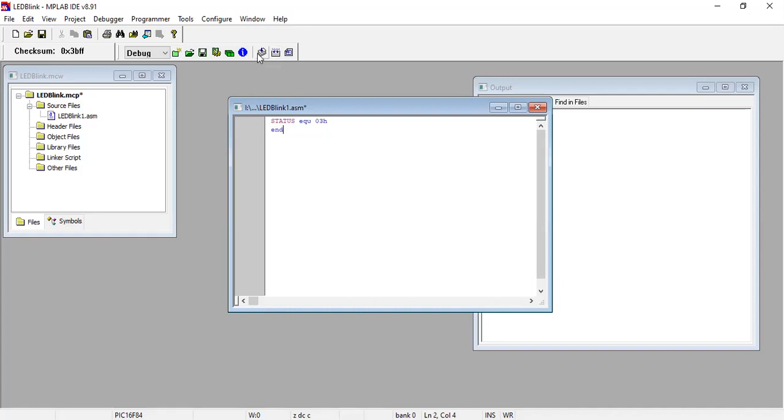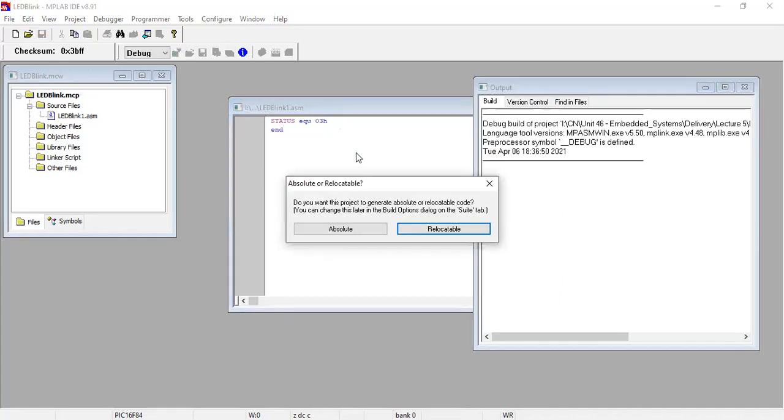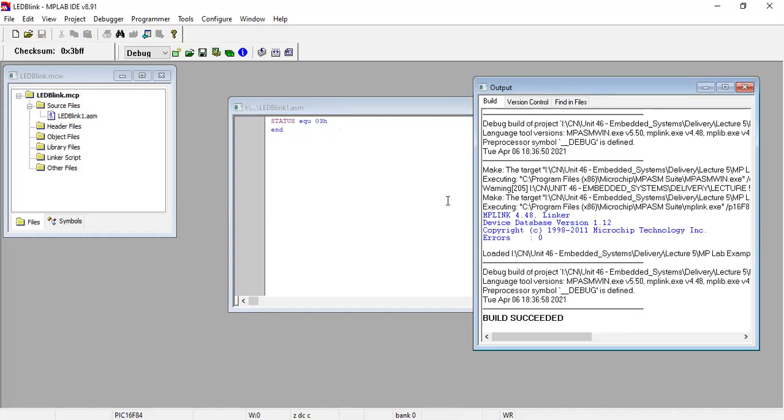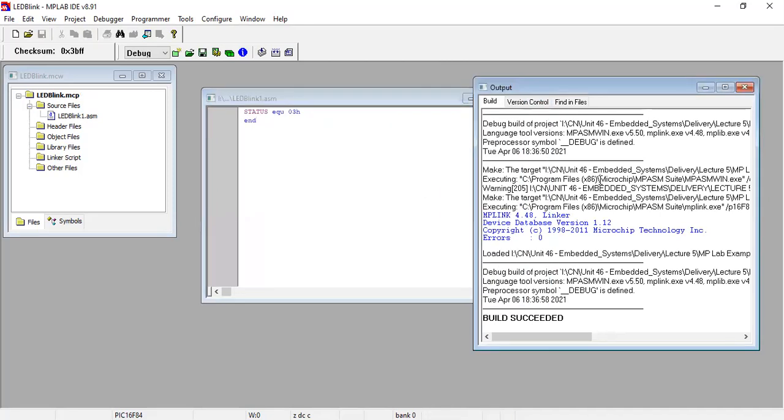But now we just put make, right? So then I will put absolute. Okay, so can you see it says build succeeded, right? It says build succeeded.